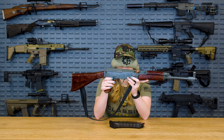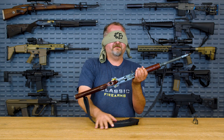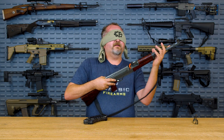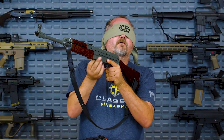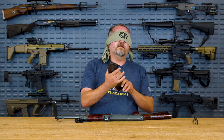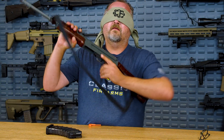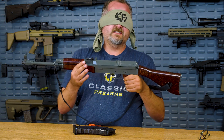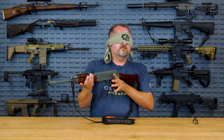So, VZ 58 from Czech Small Arms — yeah, makes sense. Gun number one settled. The magazine is very curved. Based on the curve of the mag, I think it's 7.62x39, so I think this is a VZ 58. You got it! Who's it made by? It's Czech — checkpoint. Close enough, I'll give it to you — Czech Small Arms.